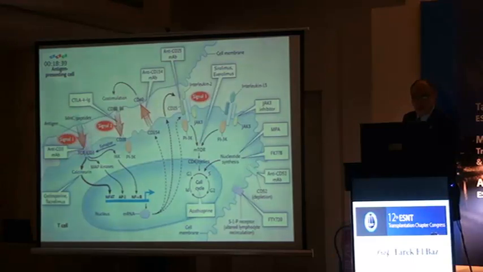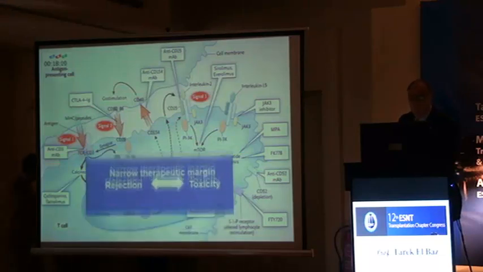And for each one of these signals and clusters of differentiation, or CDs, now we have specific immunosuppressive drugs that work at these various sites, and you can see the names here of these various immunosuppressive drugs that will block these sites, thus preventing the proliferation of the T cells and the attack and rejection that occurs.